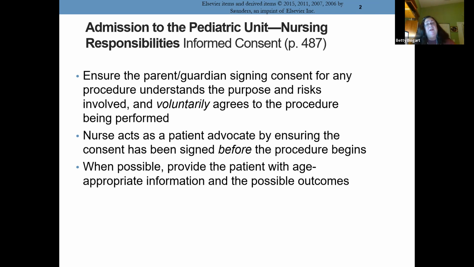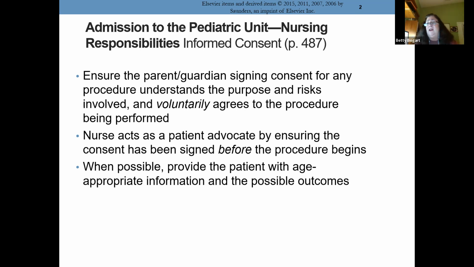Now, there are different consents. There are consents for admission, for treatment. There's also an emergency treatment consent, whereas a child comes in, no parents there, and they need immediate attention. Well, by state law, 2 physician signatures suffice as consent. You don't need to wait for a parent to get consent because these children could die if they had to wait. So you can go ahead and give consent.